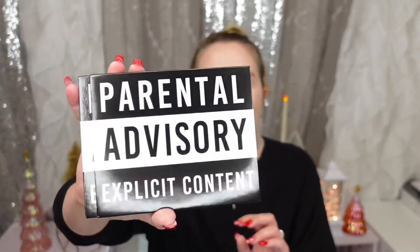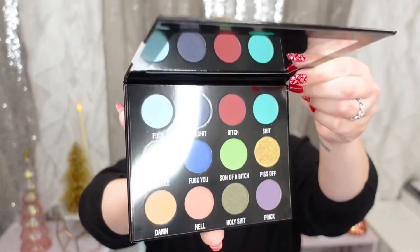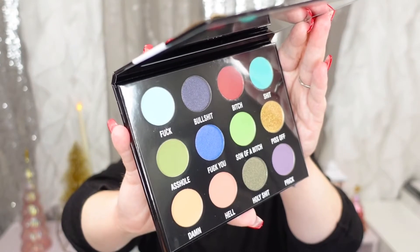And then the other day came in — I also got gift cards and all sorts of different stuff. I have a huge family, so people get gift cards and whatnot. But I got the Parental Advisory palette from peachyqueen.com or something like that. It comes with some really bright, fun colors. And then I also picked up this palette from that same site because I just want some colorful palettes.